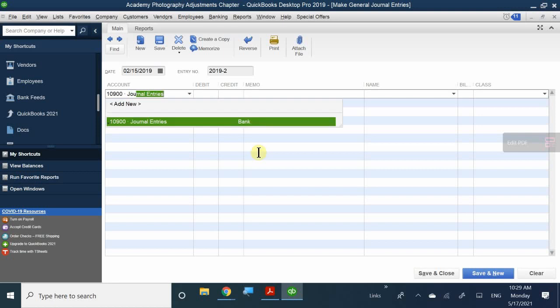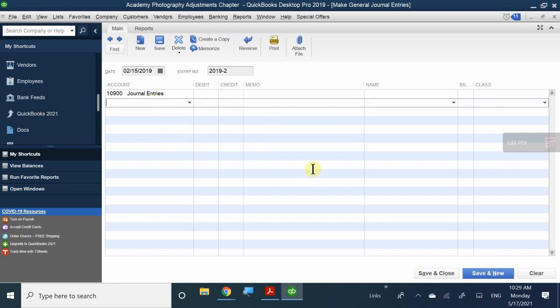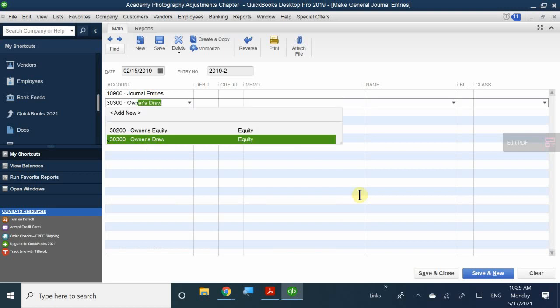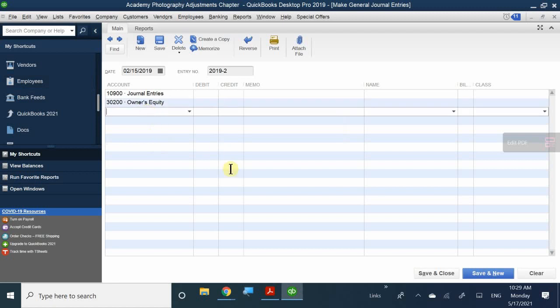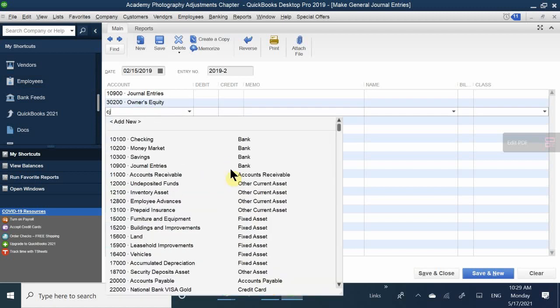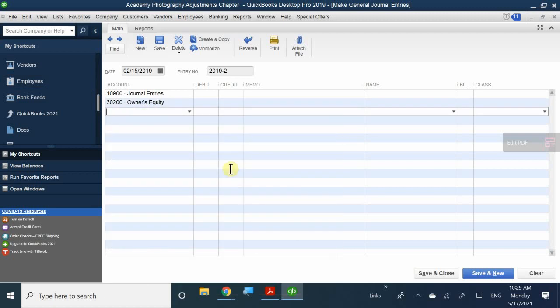So journal entry, okay. And I'm going to have the owner's equity, and I'm going to say I put money in there.